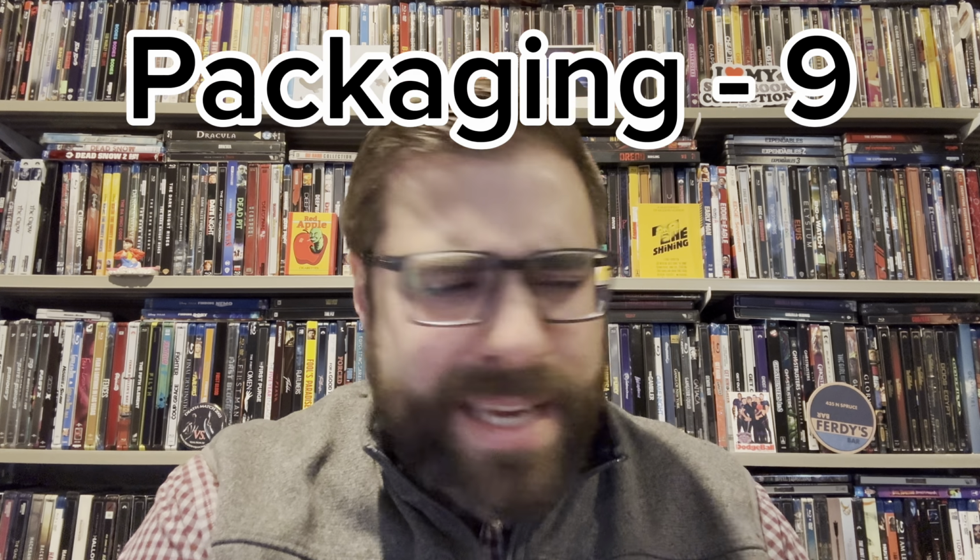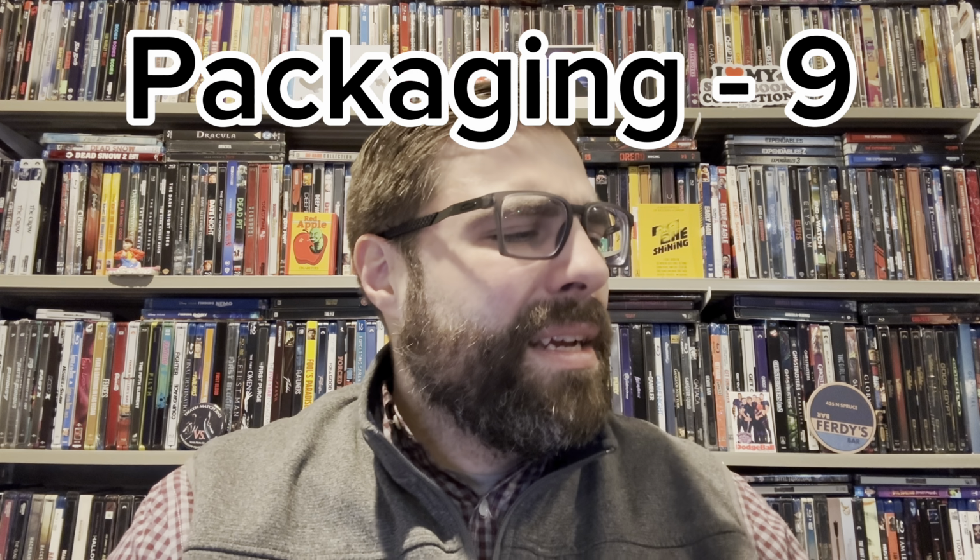So packaging wise, they put a lot of stuff in here, a lot of booklet material, which again, I feel is more filler than anything. It's nice that it's there, but I'd also be okay if it wasn't there. But I think just the amount of discs on this sucker, the packaging alone, I absolutely adore. The slipcover artwork is great. There's not a lot of nitpicks that I can give this. For packaging, I'm going to give it a 9 out of 10. I think they knocked it completely out of the park.